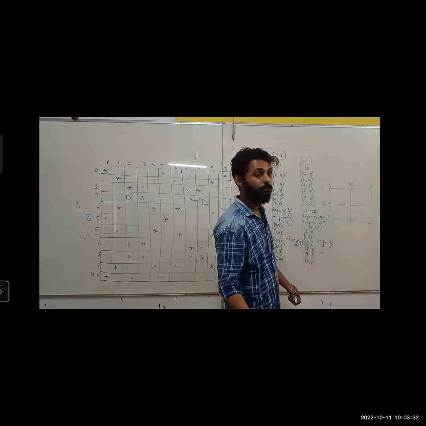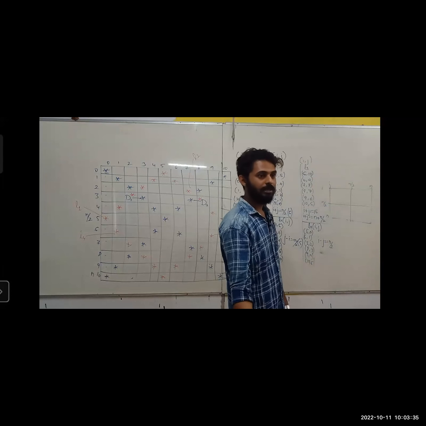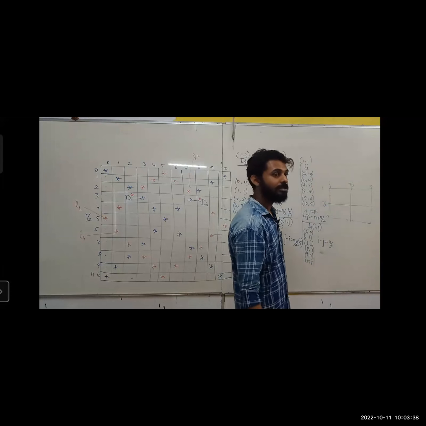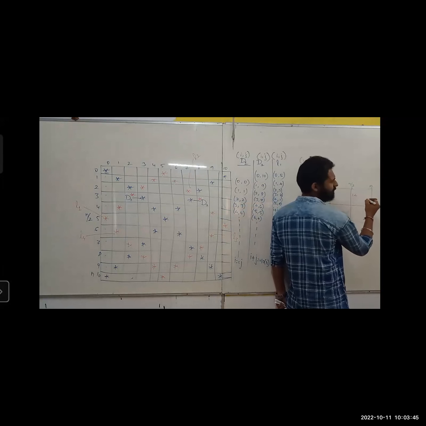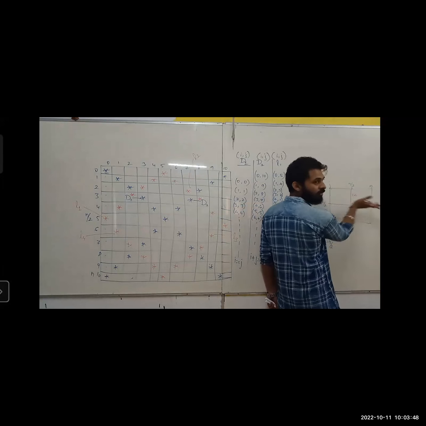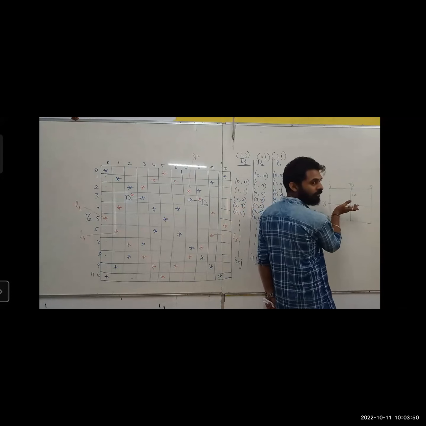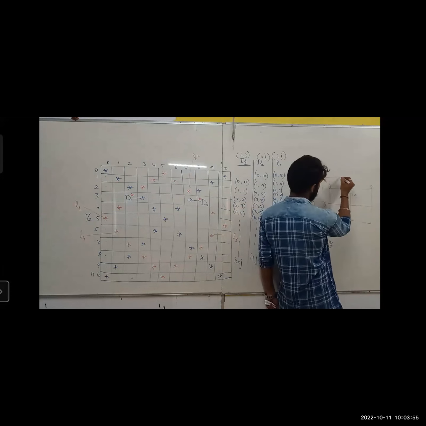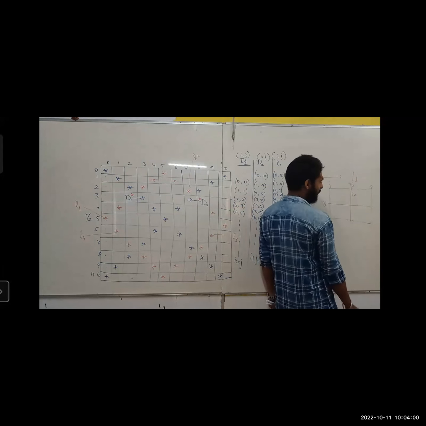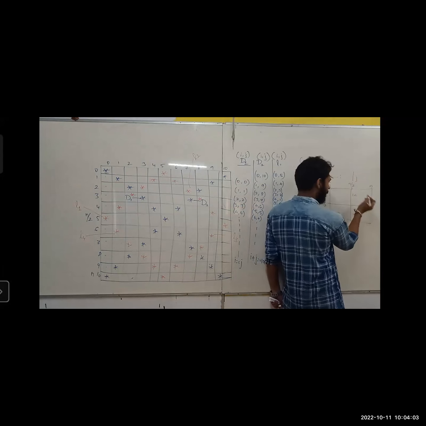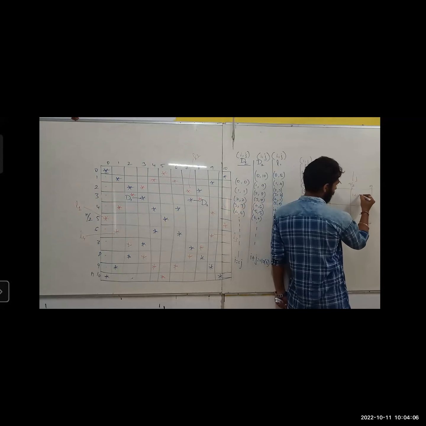Whose n by 2, I or j? You should tell which n by 2. Here this is nothing but i. This should be i less than or equal to n by 2 and j.